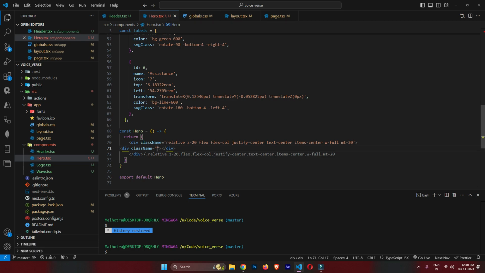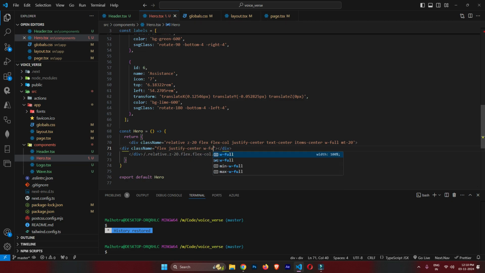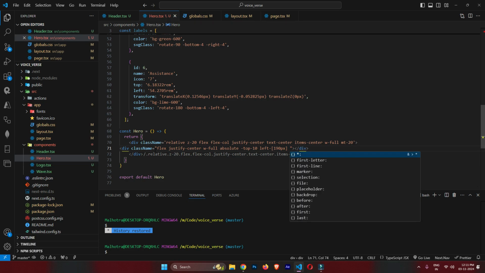Have a class name: flex justify-center w-full absolute top-10, left is custom 190 pixels, and right-0.